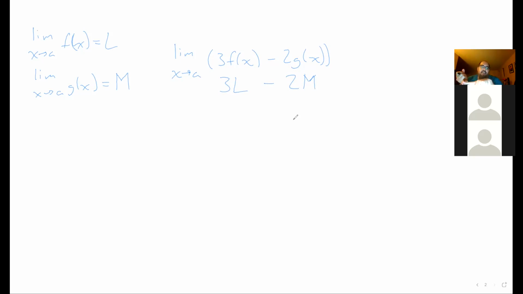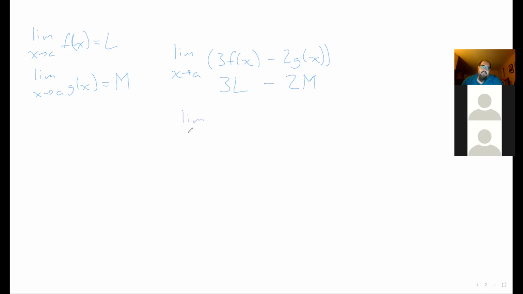Basically what the limit laws say, and I would encourage you to go to Canvas and find the slides for this, I think it'll be chapter 1, probably 1.4 or 1.5. Yeah, it's 1.4. But all these are in there. Basically, sums and differences behave the way you would expect them to. Scalar, or constant, multiples, like we saw here, behave the way you expect them to.